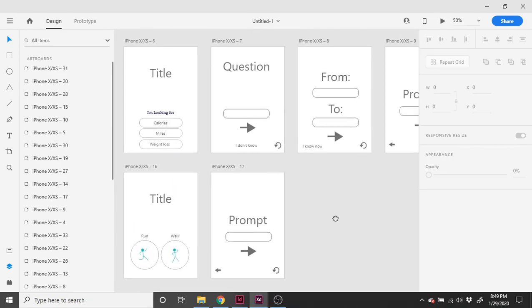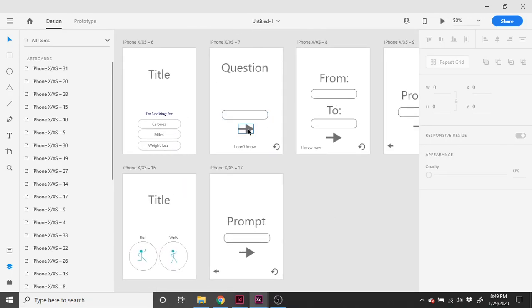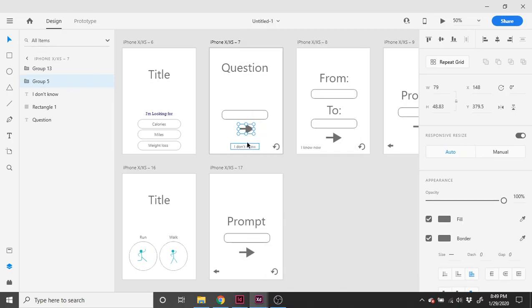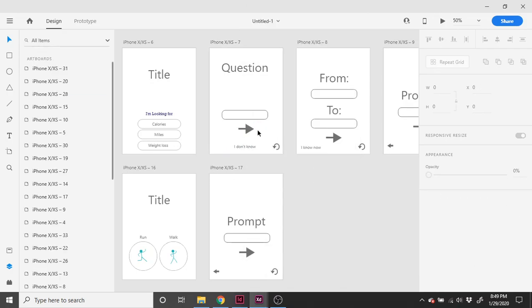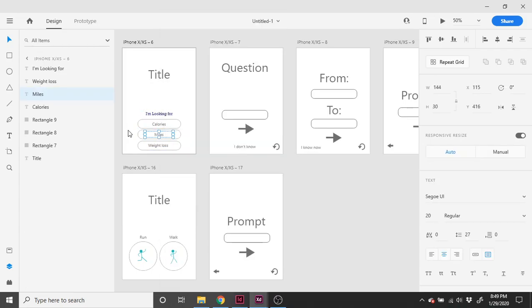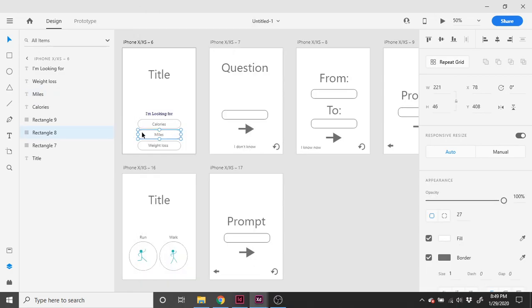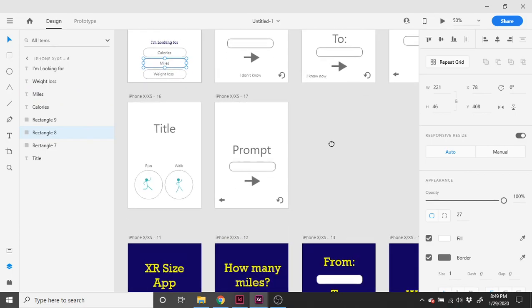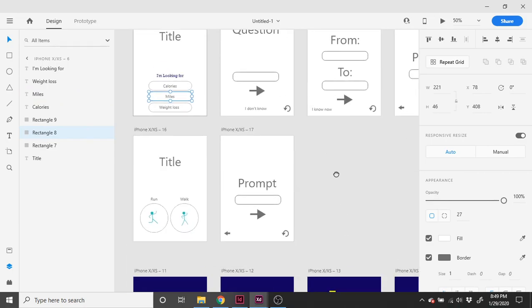The only critique I got for this was that they didn't like this type of arrow because it looks like it's straight out of MS Paint. And then they just didn't really see the miles as an interesting thing. They didn't like finding miles because they didn't really see the point of doing that.